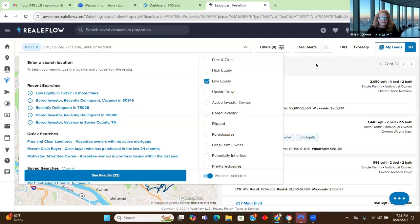Yep. In any case, guys, there are 2 ideas for you for everybody using this for the first time. What I want you to do is go into your Realeflow platform. If you've got your login and password, type in a zip code where you are, preferably a zip code that has more than 10,000 properties. Okay. If you need to, you can combine zip codes. You can put in 2 or 3 or 4 or 5 zip codes if you need to get to that number, because it's going to help you arrive at a final file size of between 20 and 50 people.